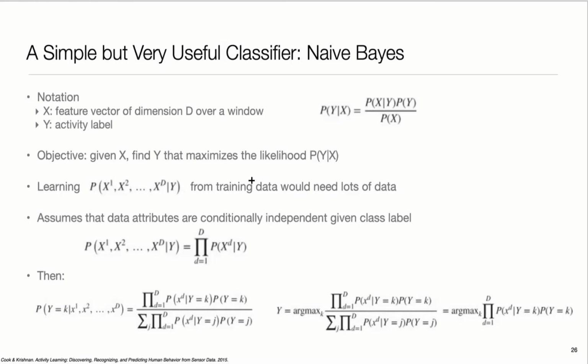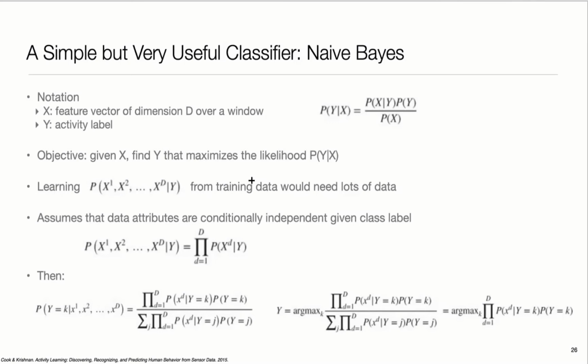So just by way of recap, towards the end, I had described these naive Bayes classifiers, which I'm sure most of you have seen before, but loosely speaking, the idea is that different features of the sensor data that we are observing, we assume that these features are independent of each other. And what that lets us do is simplify the Bayes rule that we use to make the inferences.